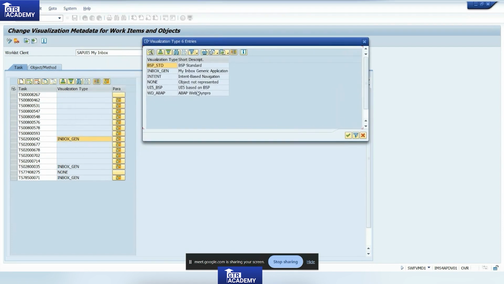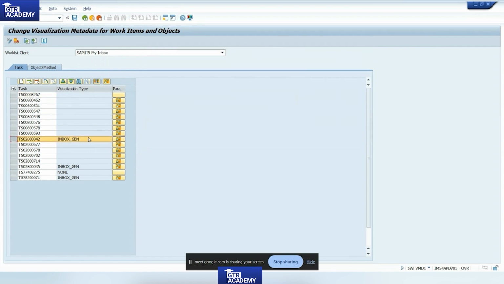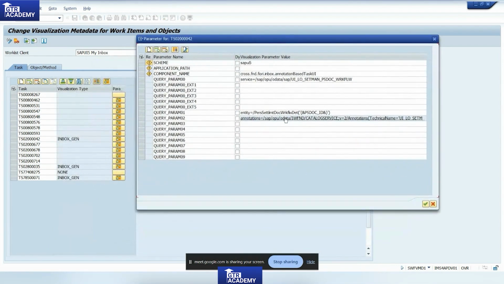It will go to the UI5 application, or it will go to the My Inbox general application, or where, right? You can also ask the team to put it into the My Inbox general application. So all these tasks will be going into the general application. So let's click here. These are the paths. You don't need to maintain anything here. This is just the task activity. Just maintain the task, and if anything else is required, then maintain that.